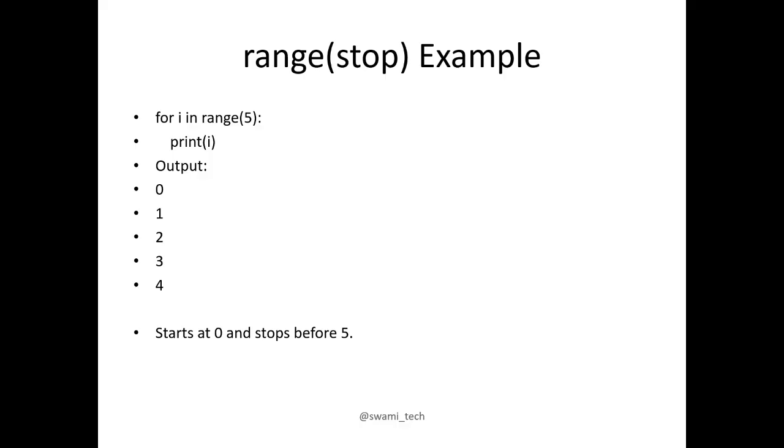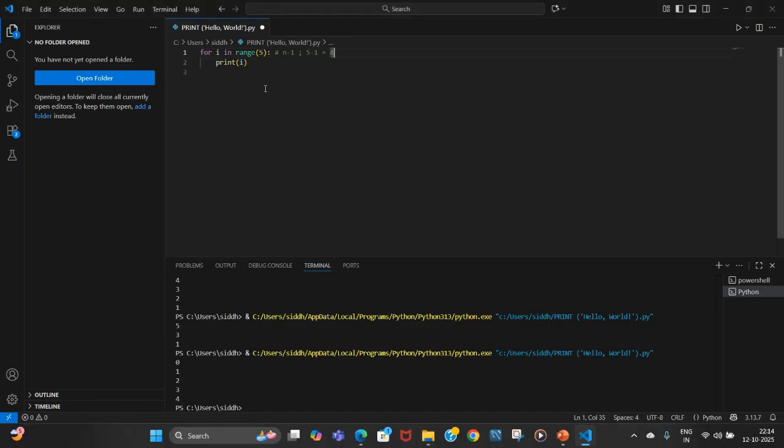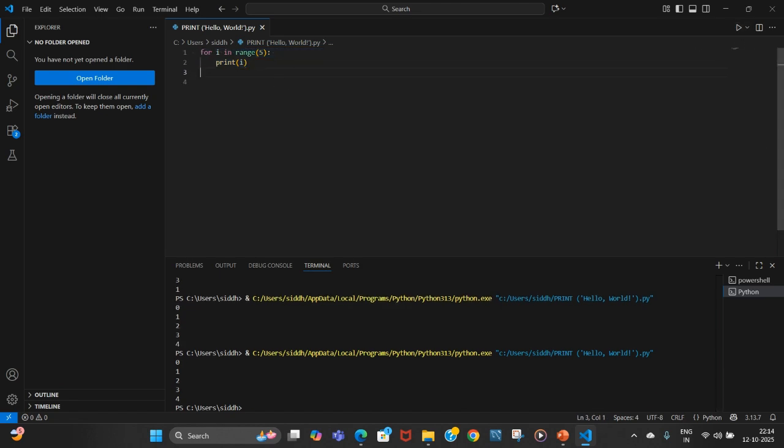So let's first see the range stop example. We have already run this in our code, but let's rerun it and understand it. It's a for loop: for i in range of 5, print i. This gives us 0 to 4.